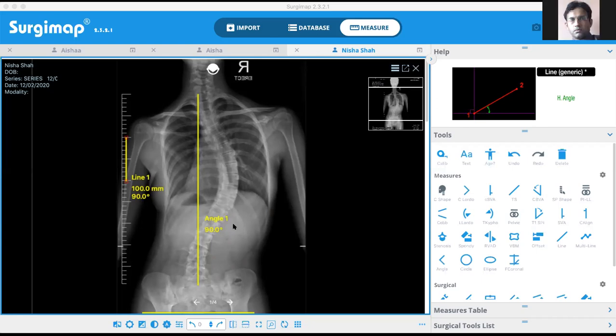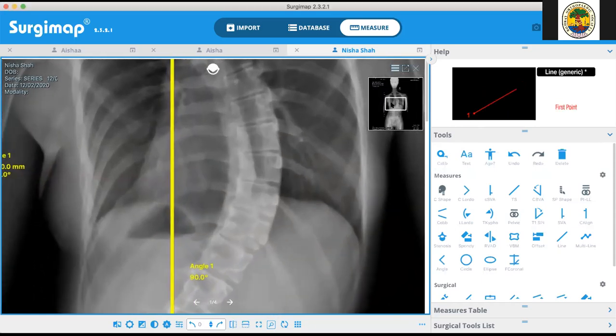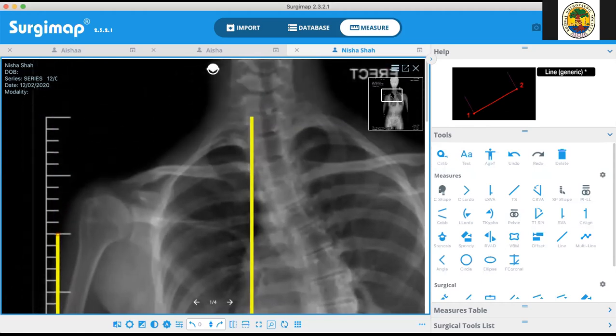We had lost you, Kshitij, so you have to repeat again. Sorry. One of the mistakes in the drawings of the King paper is this measurement of the central sacral vertical line. That's one of the errors in the paper. The second error we'll maybe discuss in the classroom. The problem was that many people have slight pelvic obliquities. If you start drawing lines from the highest point of the iliac crest, many times they are not a true representation if you have slight obliquities, because by trigonometry, by the time you reach the top of the spine, that difference is a lot.